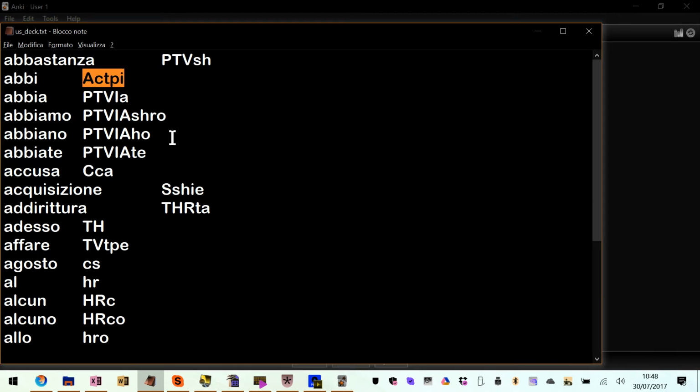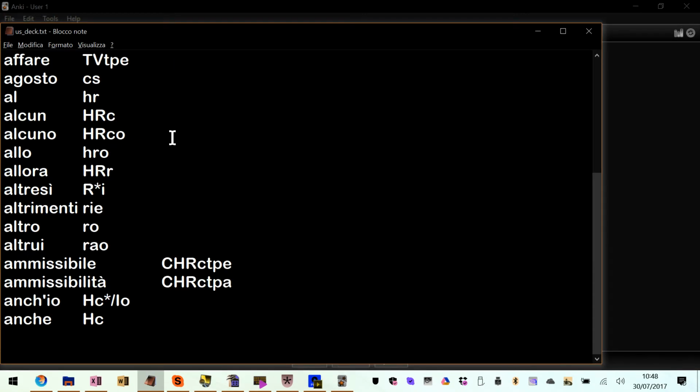Pay attention, because you can't insert the same card twice. For example, if I have another card which is called Anki, I press Tab with this stroke, it doesn't work. It only chooses one of them, either the first one or the second one, I don't know, but you can't insert the same card with the same field.